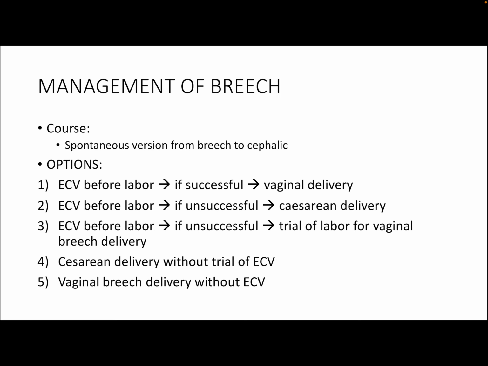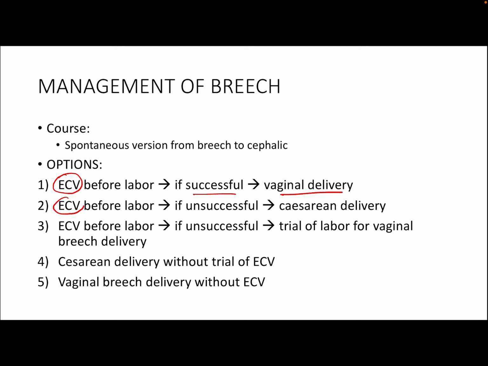So next, coming to management of breech delivery, and as we already mentioned in other malpresentations, a spontaneous version from breech to a cephalic presentation is likely with advancement of pregnancy. So options are, you can wait until 37 weeks and if the breech is not converted to cephalic, you can perform an ECV before labor. If it is successful, continue with a vaginal delivery.